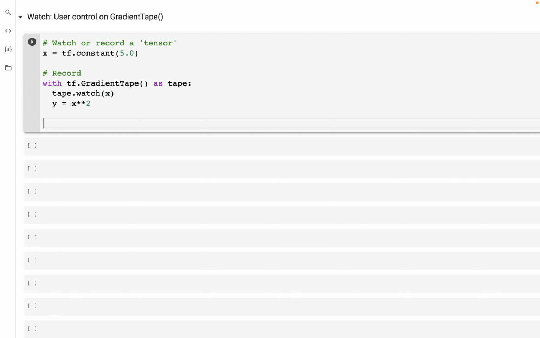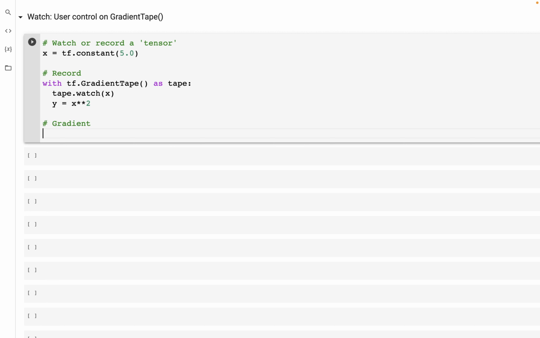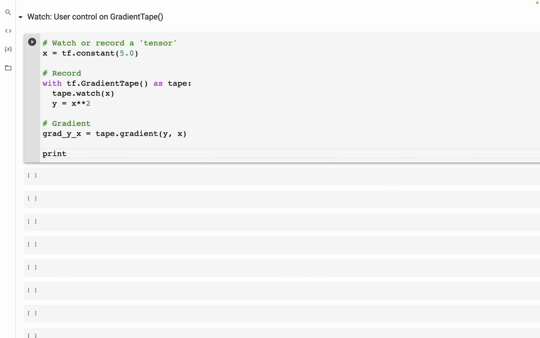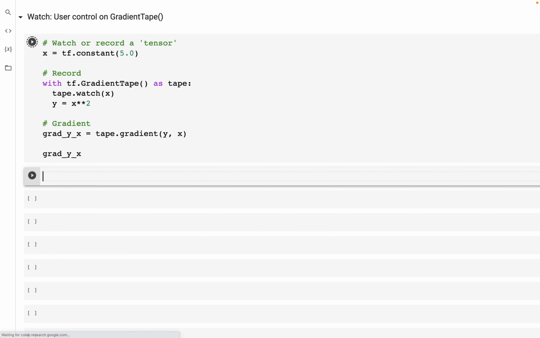And now when we calculate the gradients, let's call this grad_y_x, and then tape.gradient of y with respect to x, and we can now print, or we can simply say grad_y_x.